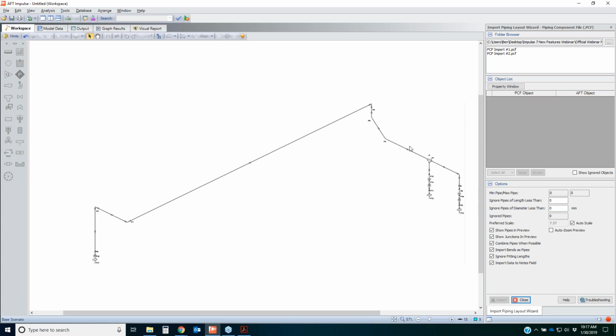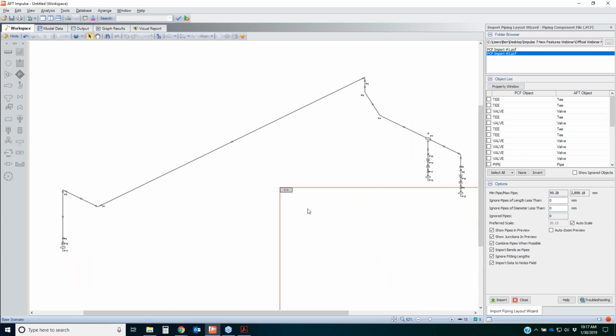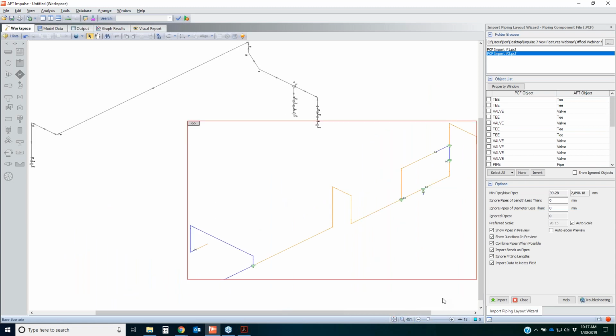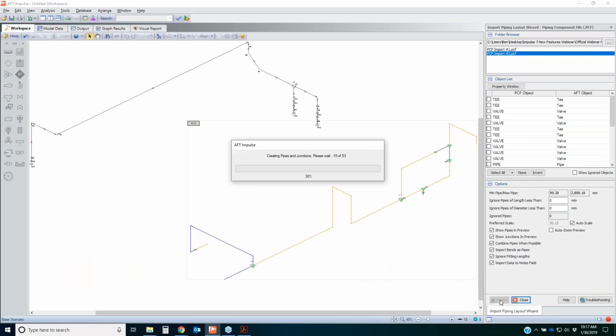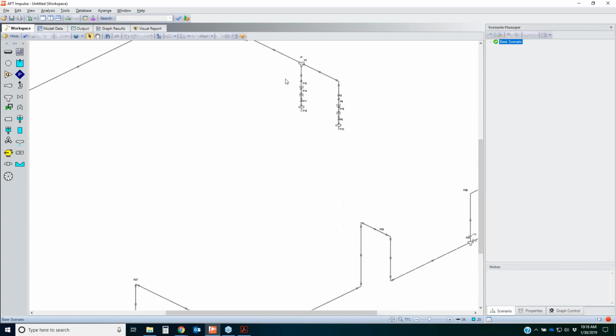Now here's a really useful advantage: after I do one, I can select another file and I can import this as well. So you are not limited to only importing one PCF file at a time. You can do multiple PCF files. So now when I import it, it'll get built on the same workspace. If it's a completely separate model and a completely separate system, that's fine. But you could also connect this system with the first system that was originally built up here.